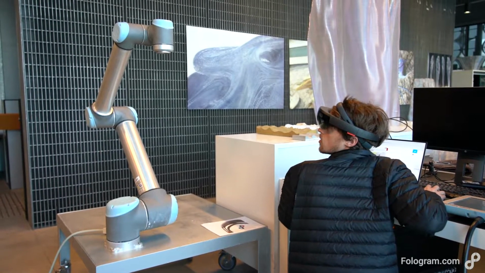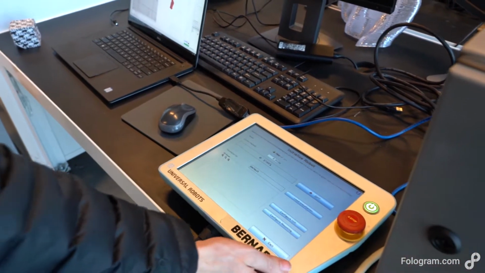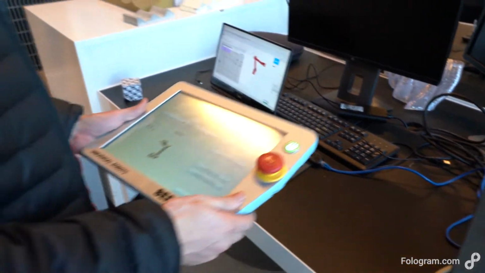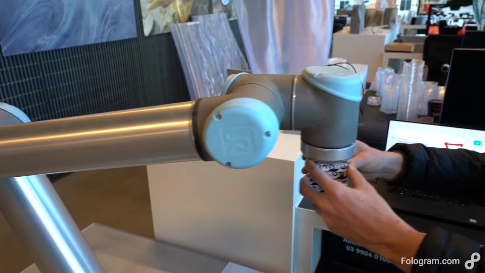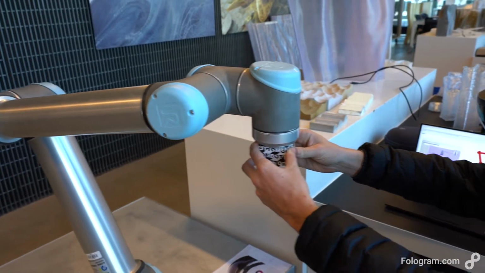So I've never worked with robots before, so it was a bit of figuring out how to get my laptop connected, get Grasshopper hooked up, get everything working. But that wasn't too complicated a process. Once I'd figured that out, hooking everything up to the HoloLens and virtual reality was a pretty simple process as well.